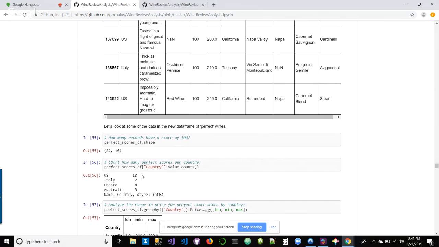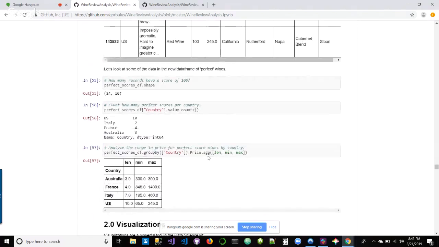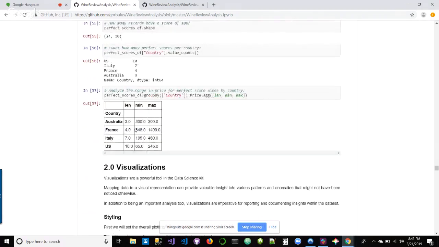But it makes sense that California was the most popular region and had the most wines rated there too. Here again, I'm passing the aggregate function to these 4 countries, and you can see the min-max prices. So France did have probably the most expensive 100 out of them all. And I think that $2,300 bottle was rated at 99 points.